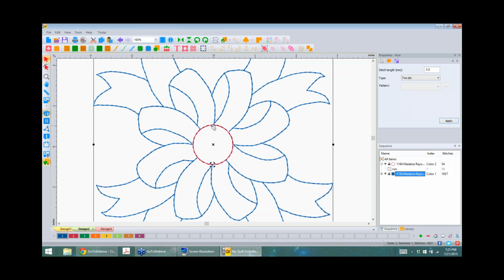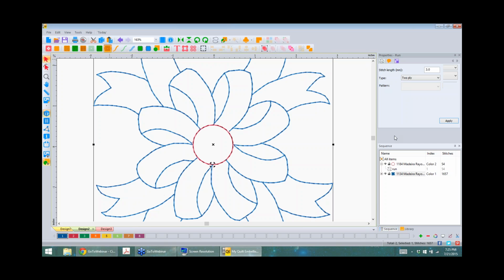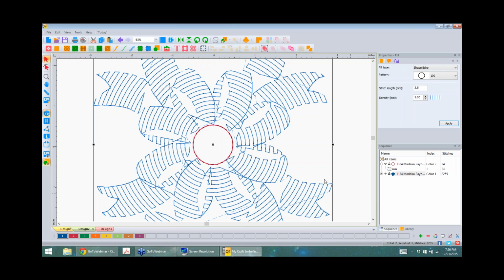And I could take the red and make it a stipple. Oh, you know what would be really cute here? A circle motif or shape echo of a circle. But, oops, I selected the wrong thing. That's why we have undo, isn't it? Yes.